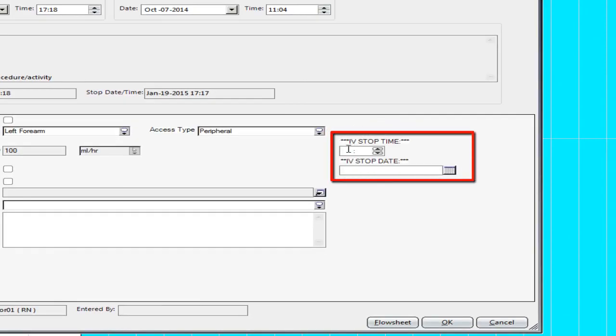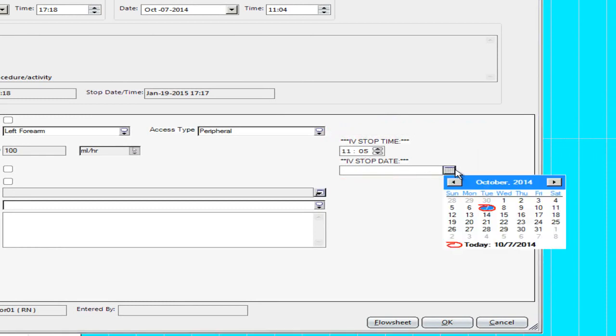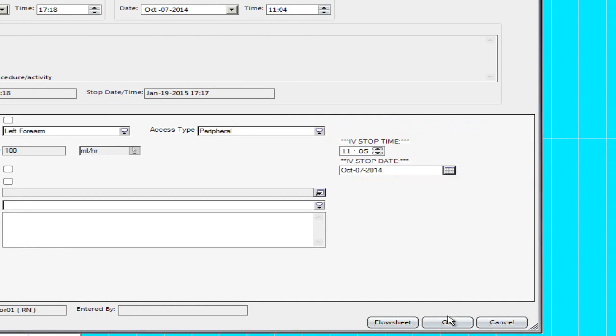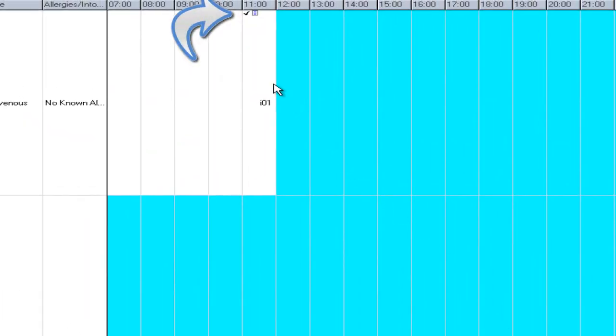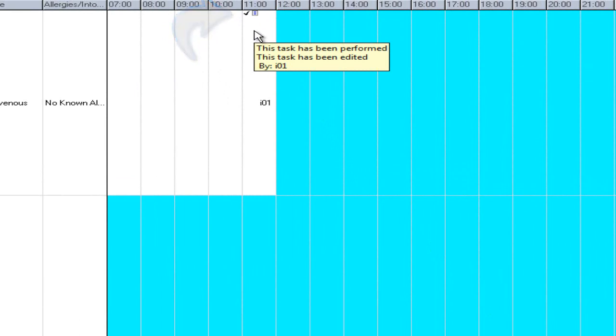You will right-click, choose the option of Edit, choose Document Form, and you'll be taken back to the task description box. On the right-hand side, there is an IV stop time and IV stop date. This is necessary to fill out once an IV bag is completed or an IV piggyback is completed, but it is specific to the unit in which you work. You will notice now that there is a check mark with a little memo pad and your initials are still there.